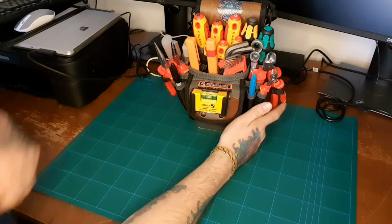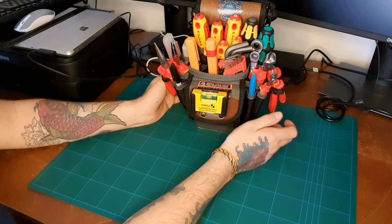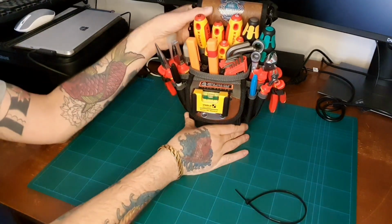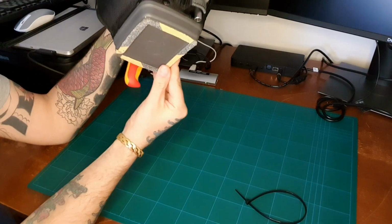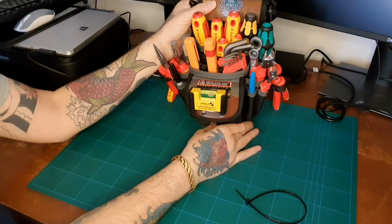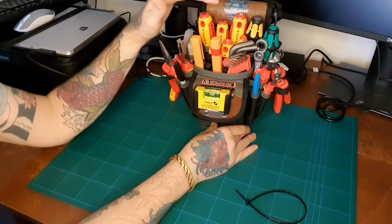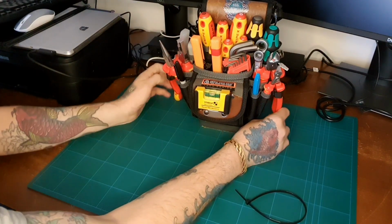It's just a bit of what I carry around in my TP3b. I believe the B is for the solid base on the bottom, which I have actually lined with a bit of grip tape. Don't know how good or how long it'll stay on. I've been using this now for probably 6 months. Changed over quite a lot of the tools in there just to cater for different jobs and things.